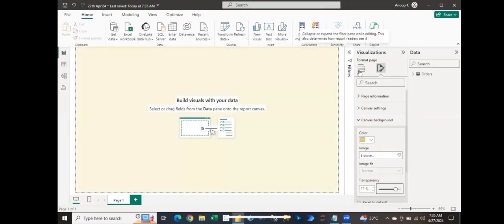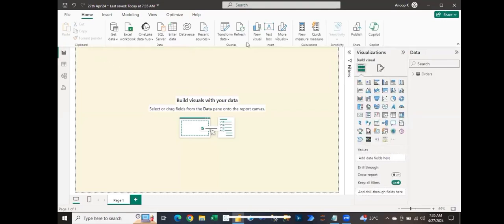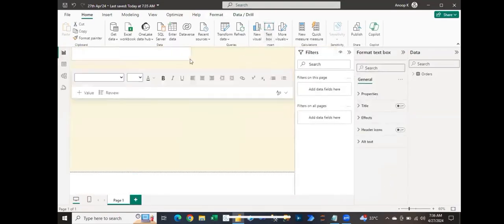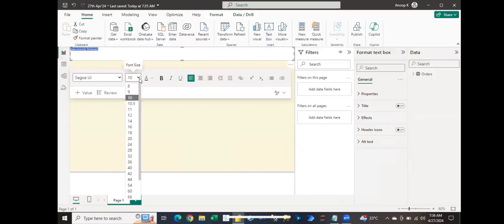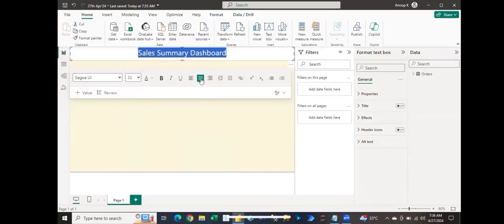Now here I want to give the header, so use the text box. This one, and I say this is sales summary dashboard. Now align this to the center.